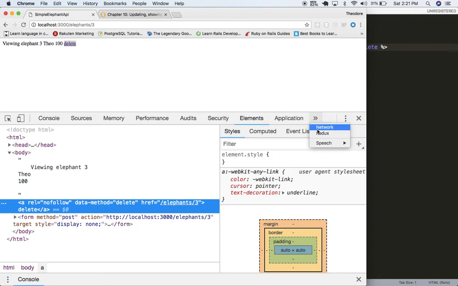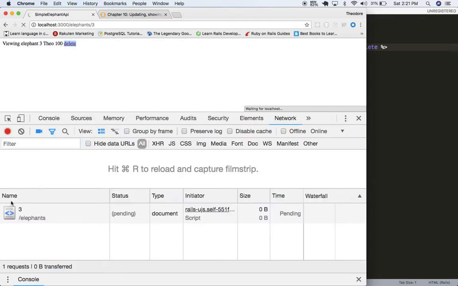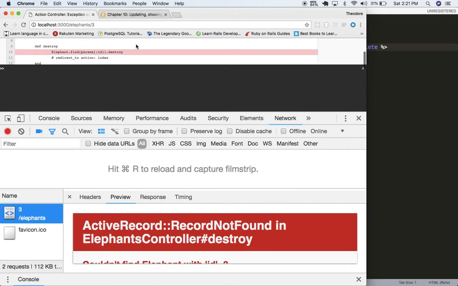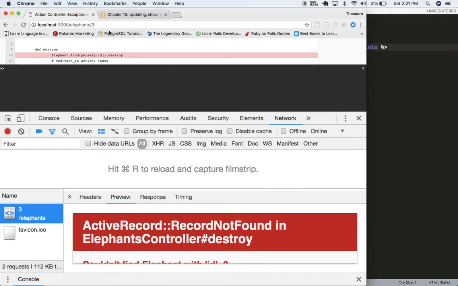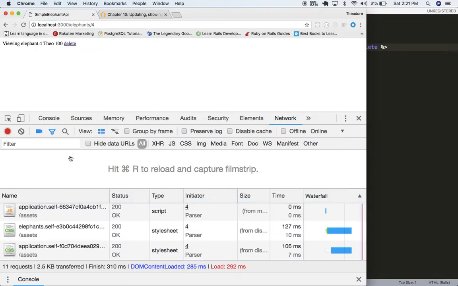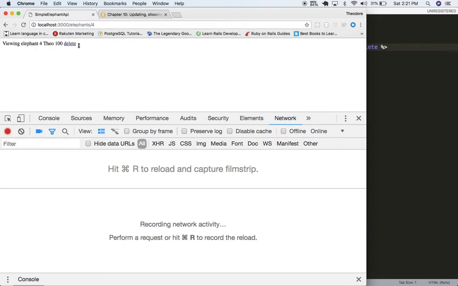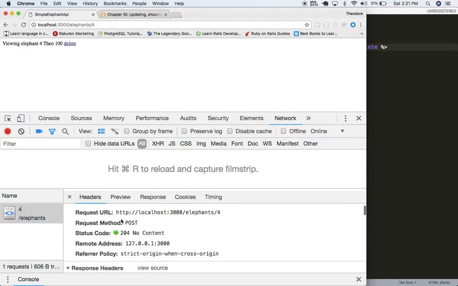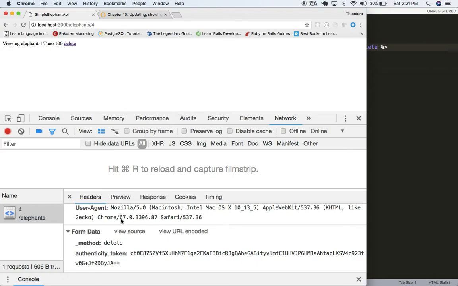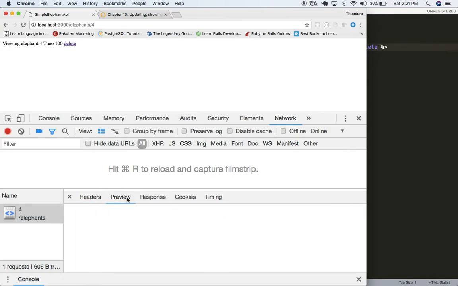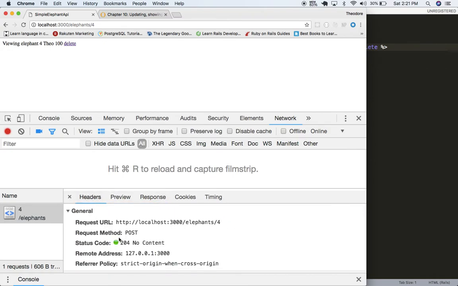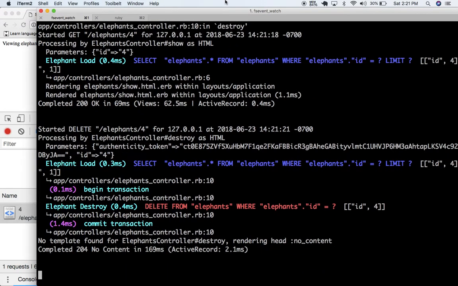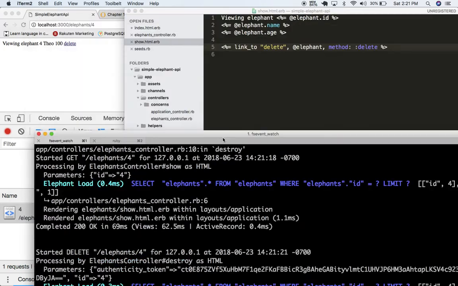And look at the network tab real quick. Record not found. Cannot find elephant with ID 3. Method delete. Looks like it's respecting that, but header, no content.